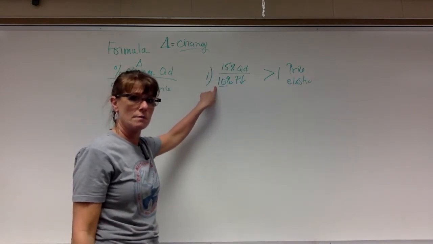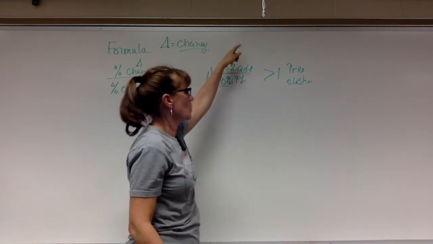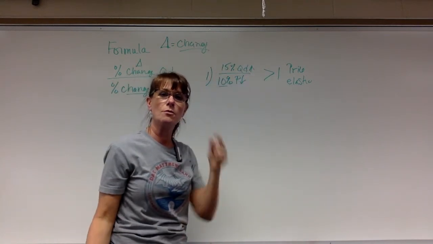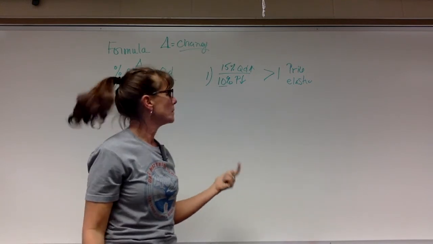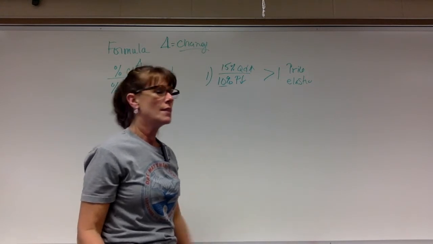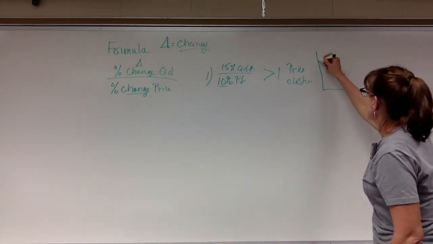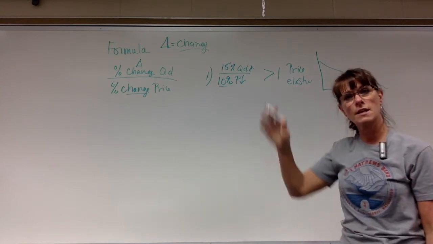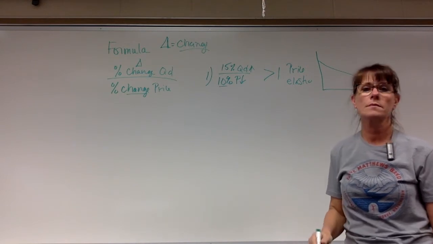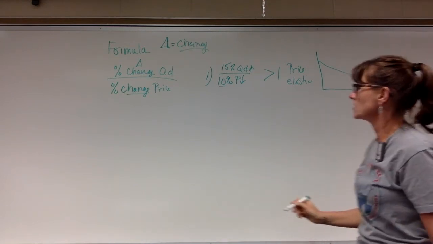10% change in price. If it goes down, we know quantity demanded is going up. If it goes up, quantity demanded is going down. That's that inverse relationship, but then downward slope still applies. So when we look at a curve that is price elastic, it's going to have a very shallow curve to it. It's going to have a very shallow slope in relationship to the other one. So you'll see that here in just a minute.